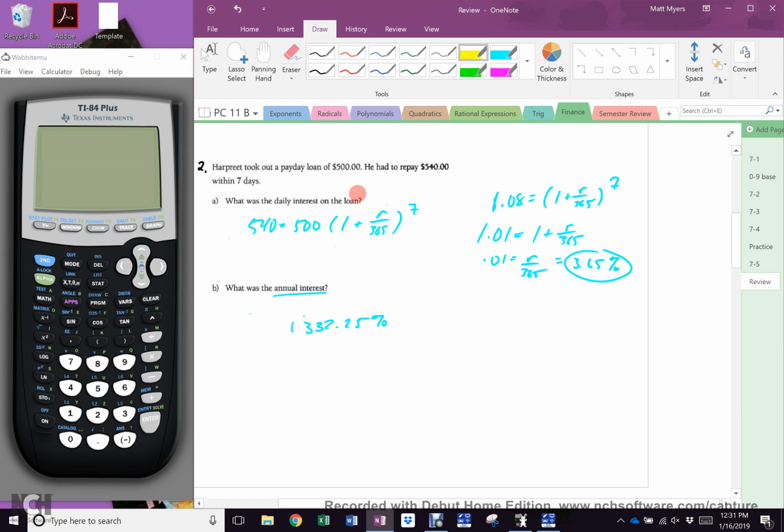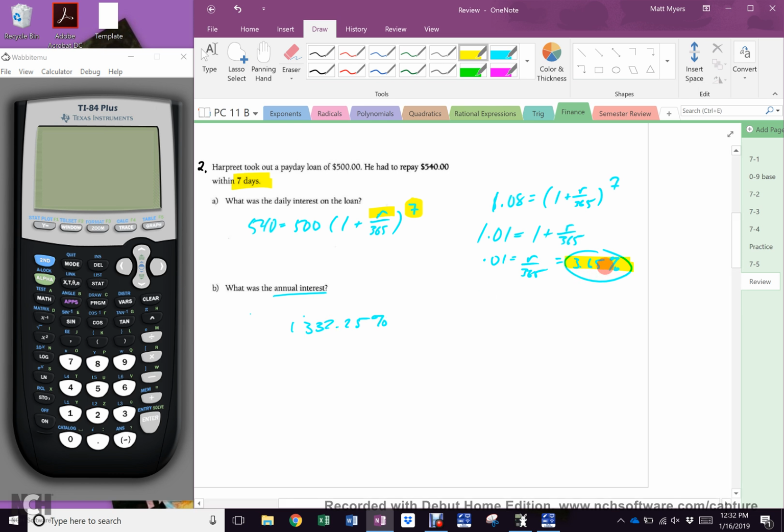So this one, Louis was asking about this one. It's just compound interest, except you don't know the R. Now, compound interest, since he's paying it over days, it must be divided by 365. But since he was given a period to pay it of only 7 days, he didn't get a chance to pay it out over the year. We have to make that 7. Then you do all your algebra, because all this is algebra, and you find that he's paying a daily rate of 3.65% per day.